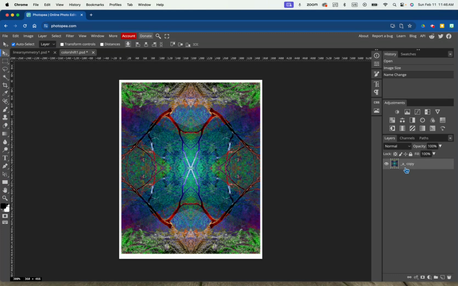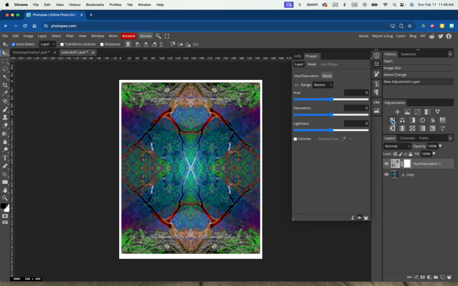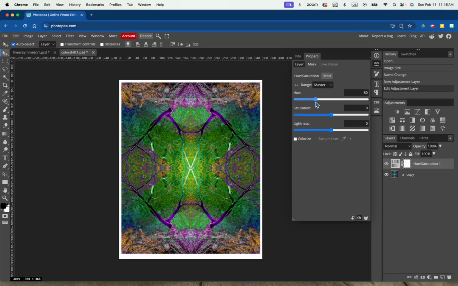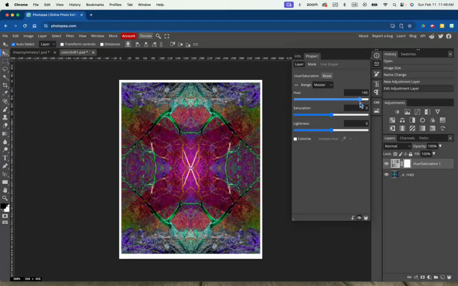Now to start animating, I'm going to use the adjustment layer of hue saturation, and I'm going to pull the hue all the way down to -180 because I'm going to start at -180. I'm going to go up. I can go up every 10 or every 20. If Photopea keeps crashing on me, I'm going to go up every 20.